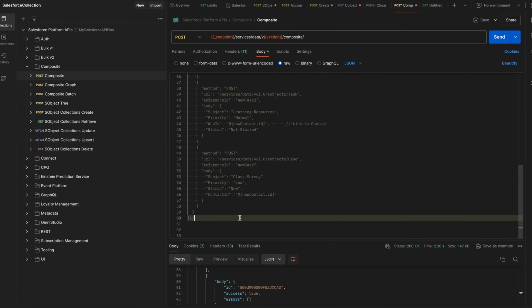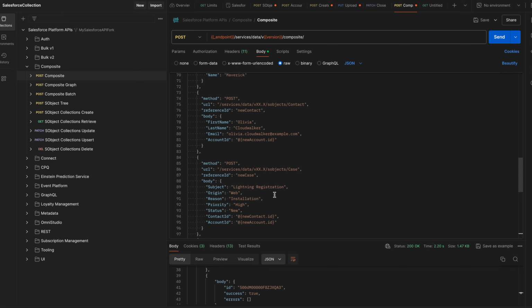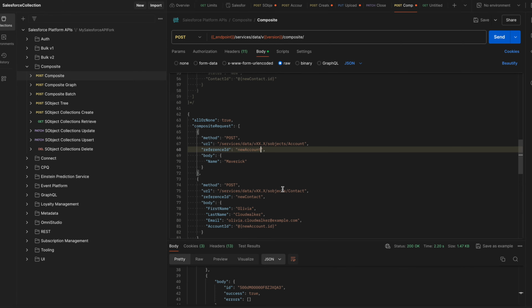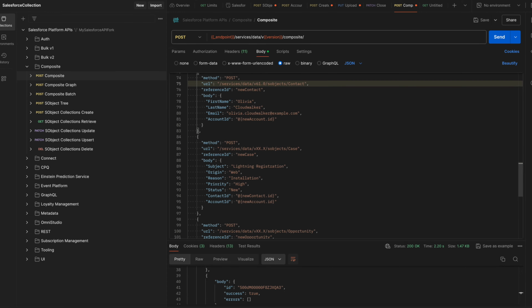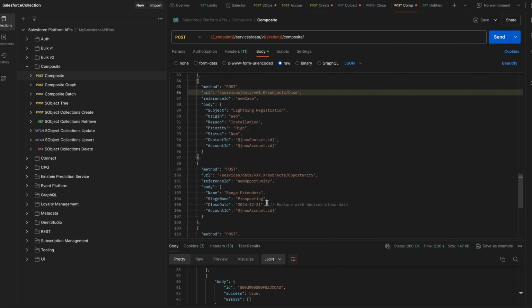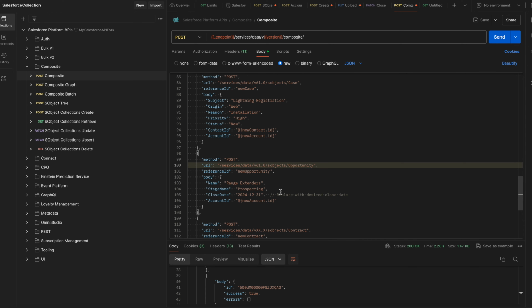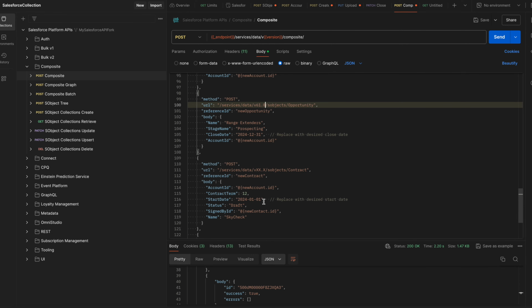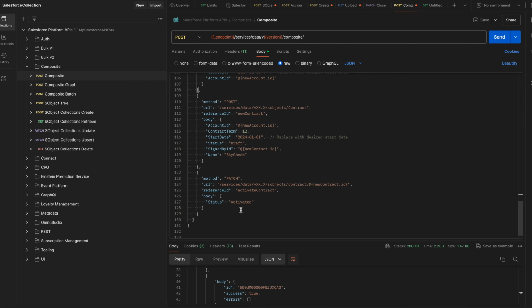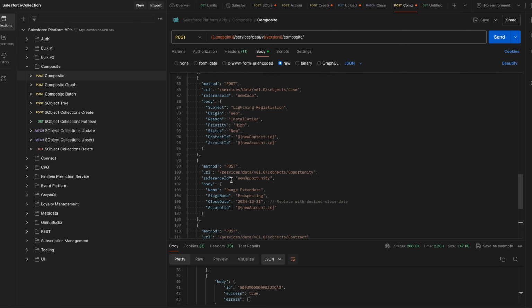And this is my previous JSON. Let's give it a new JSON. What I'm doing here is creating a Composite API. I'll just quickly update the version while explaining to you people. I'll keep 61.0. So I'm gonna create an account, then a contact, then a case, and then an opportunity. Since they have mentioned to have a link of account, I'm going to have it, and also a contract, and also the genius part where we have to update a contract with the status active. So PATCH I have kept here.